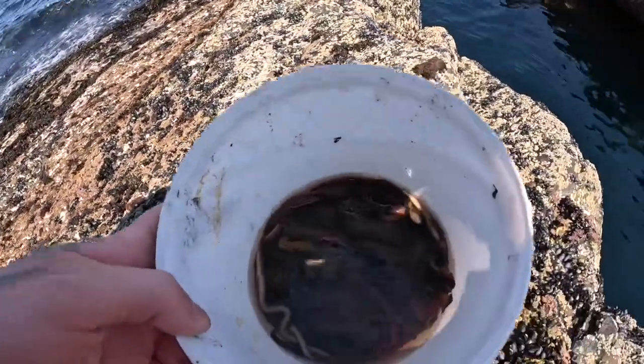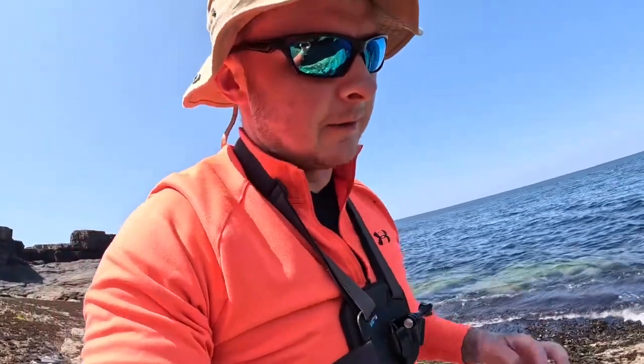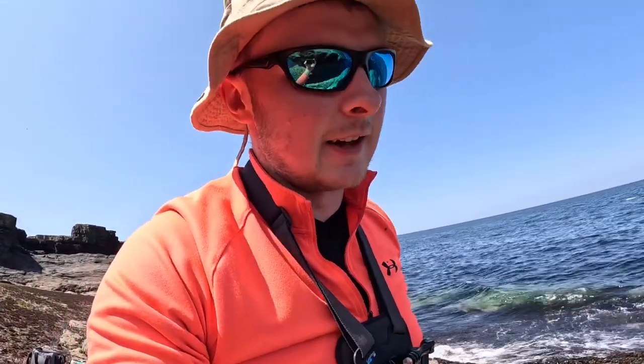So I was out this morning, I dug some fresh bait. I have a selection there of rag and lugworm, very fresh. The wrasse just got absolutely crazy for that. If you didn't have worm, you could use limpets off the rocks, you could use periwinkles, you could use little pieces of fish. The wrasse will eat nearly anything. So they're really, really powerful fish.